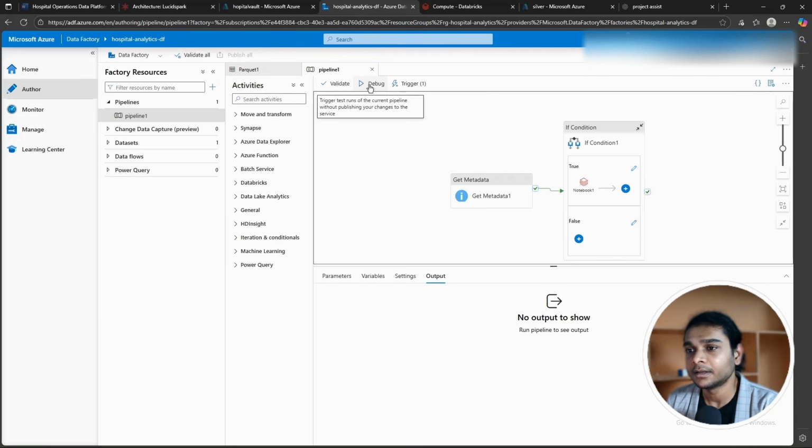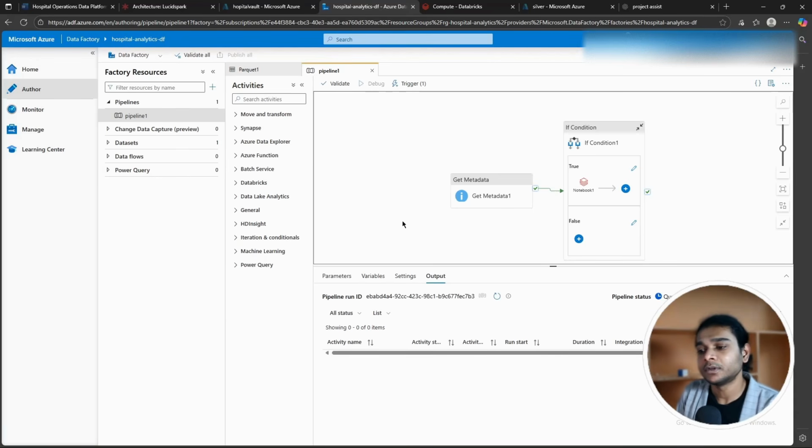If we just hit debug here, we can see if the flow is actually running. The pipeline is queued now.